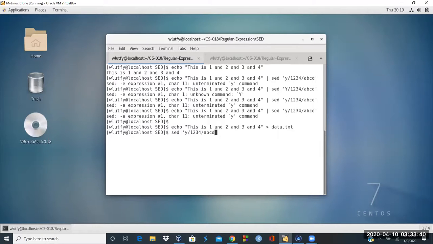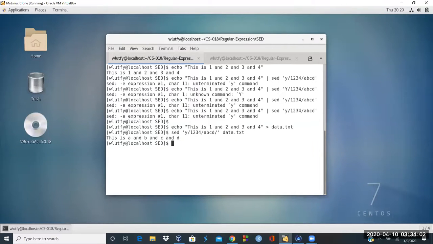Yeah, okay. 1 2 3 4 a b c. That's it. Substitute it from data.text. It does it here, but the command line argument was not. So the echo command did not work.